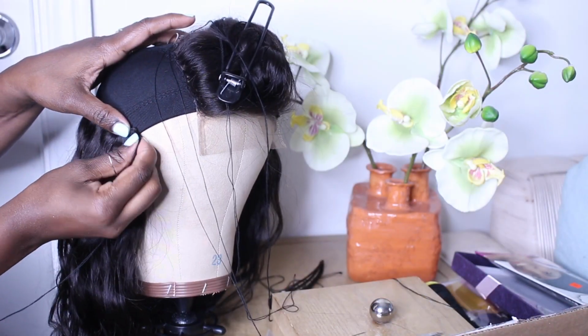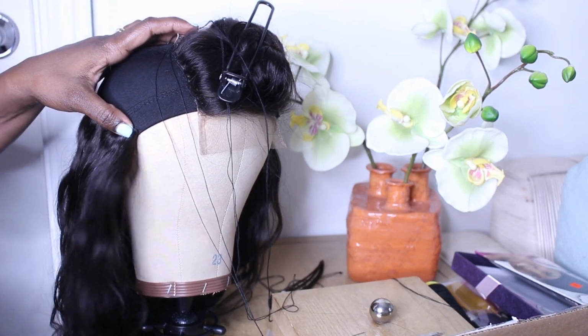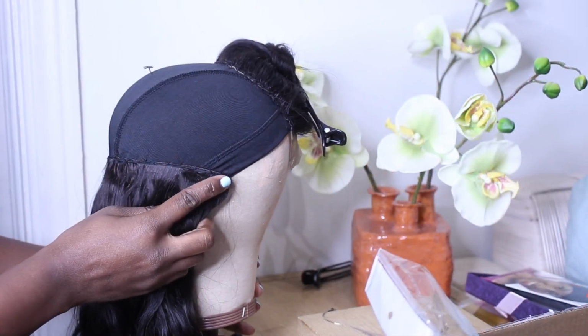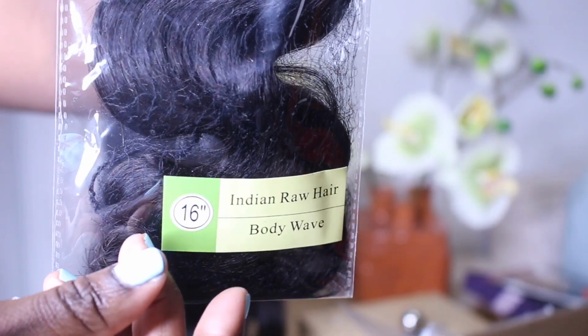Here we're at a crucial step where we're around the hairline, and if you see me pulling back the hair, you want to lay the track so that when you pull the hair like that, you're not seeing the wig cap. So I finished the 18-inch bundle, and now I'm going to go into the 16-inch bundle.